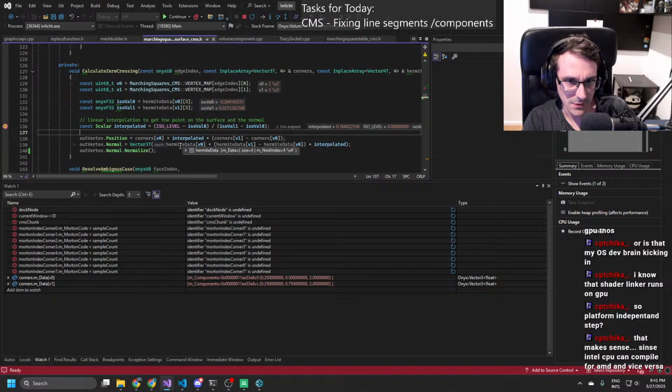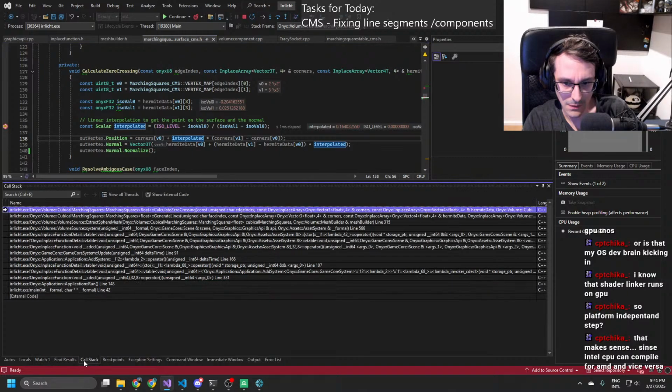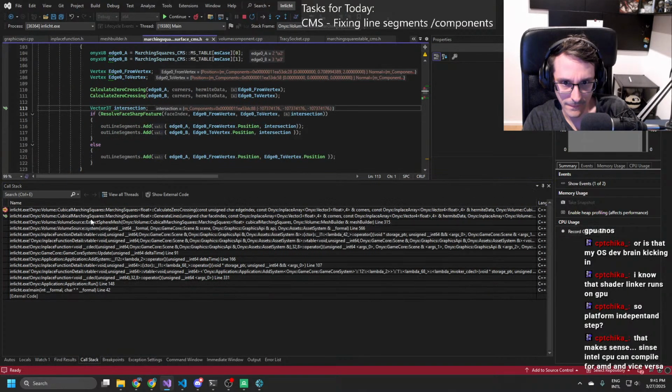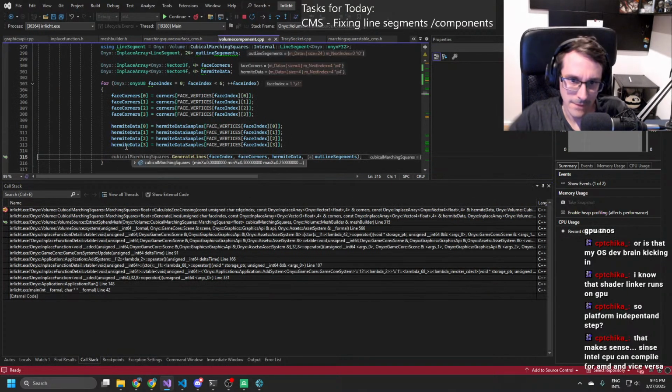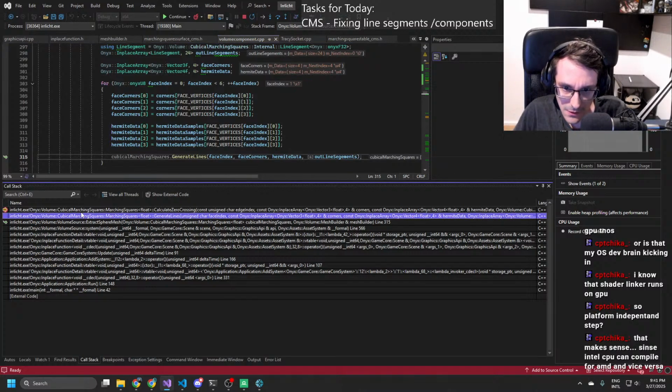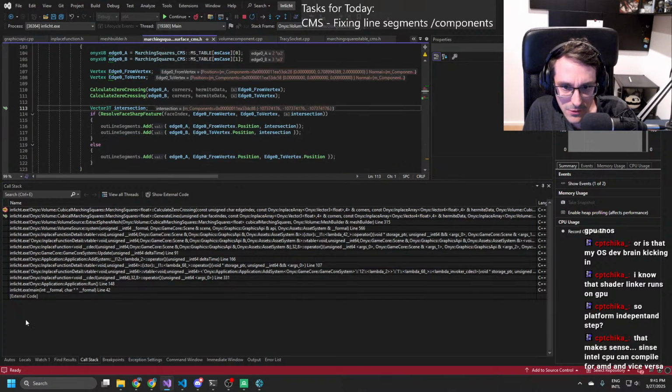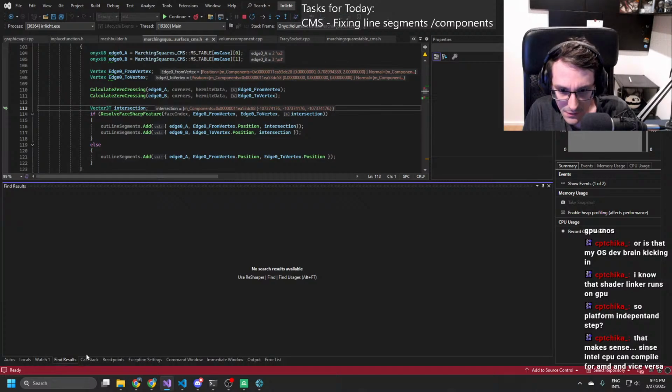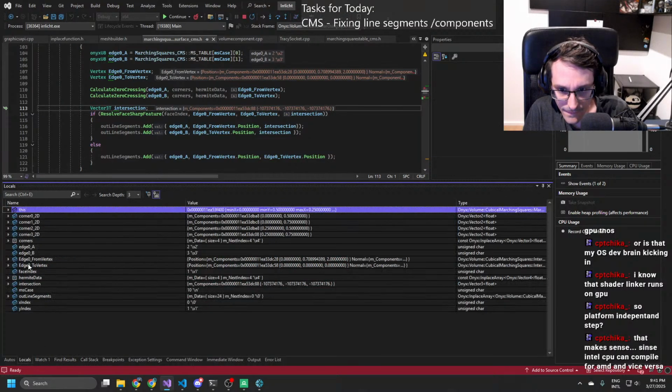And for that, we again have hopefully the right corners and everything. So that looks fine.